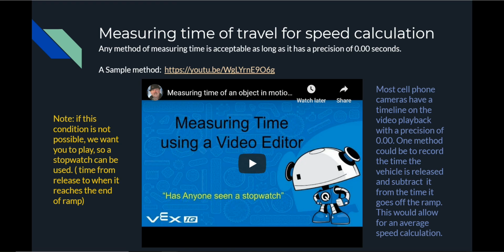In order to separate the winners from the losers and avoid a lot of ties, we would like to use a precision of 0.00 seconds, or in other words, a measurement to the hundredths of a second. This is nearly impossible to do with a stopwatch, but if that's all you have, go for it.